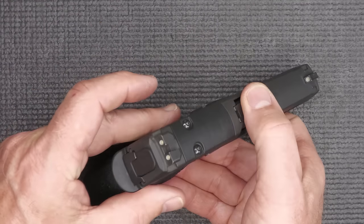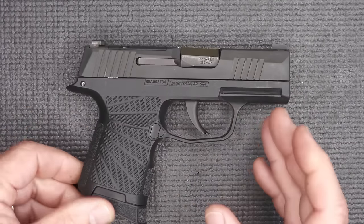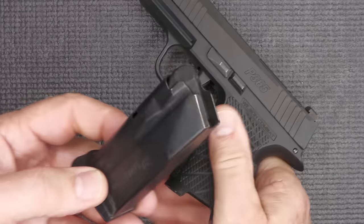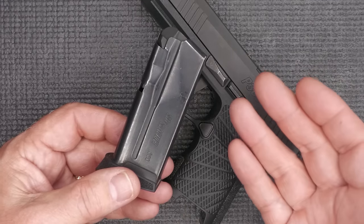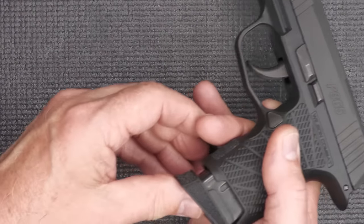It gives you a little more palm swell and a lot of good texturing. Now, one of the things about the SIG P365 series is they've been very popular. People love them. As far as the racking of the slide, you can see it's very easy to do. We have 10 plus 1, .380 in the magazine. I don't think they make any extensions at this point. They may, but with the 9mm, they make a number of different type magazines.